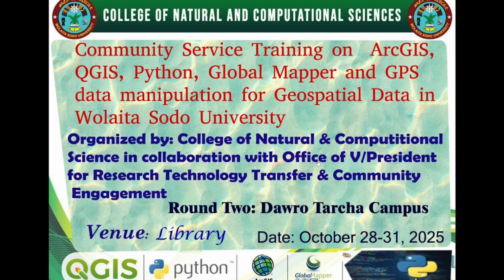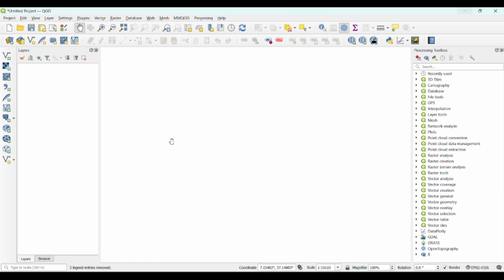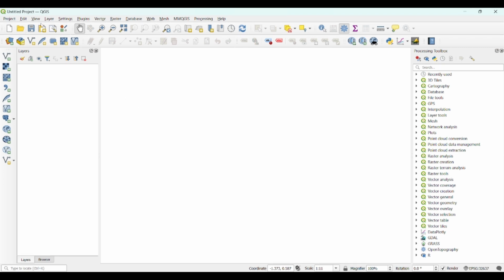So there are steps, and let's see the steps just to upload GPS data. And you can use data that I have provided to you in our training section. After opening your QGIS, you are most familiar with the interface that we have discussed, and you can use it to add your data.